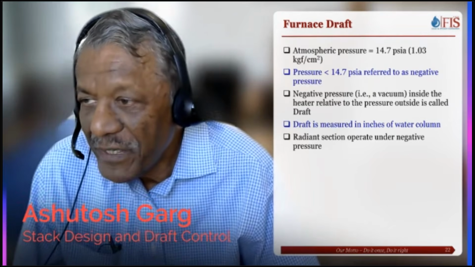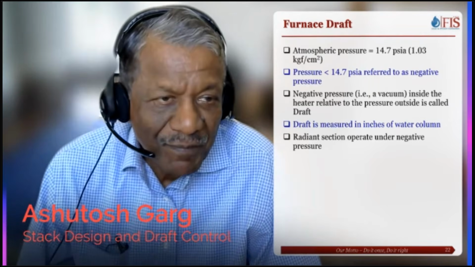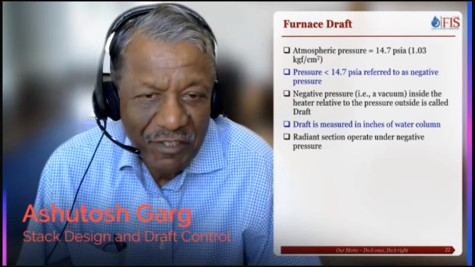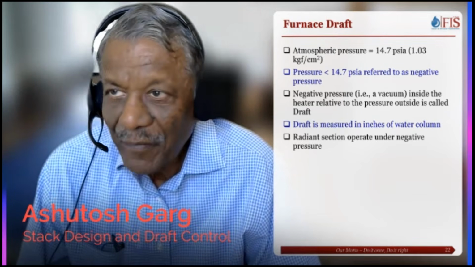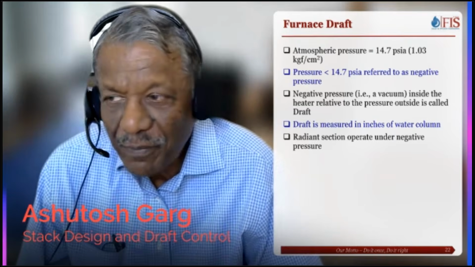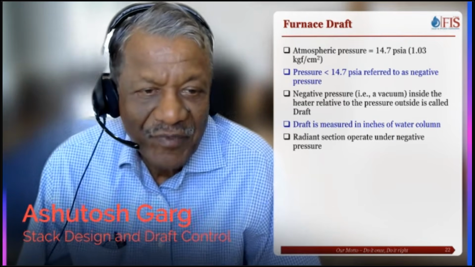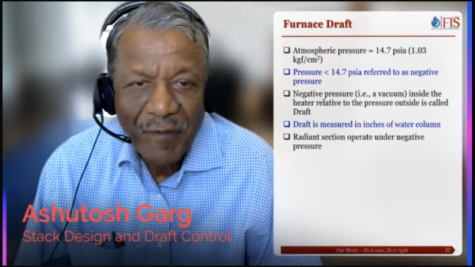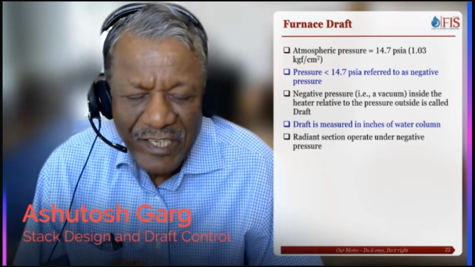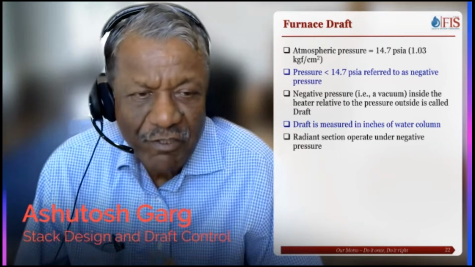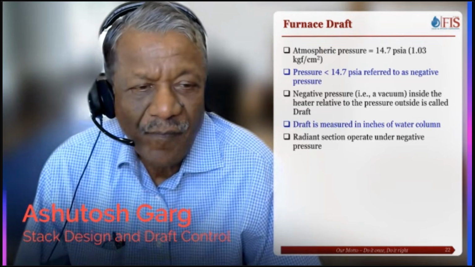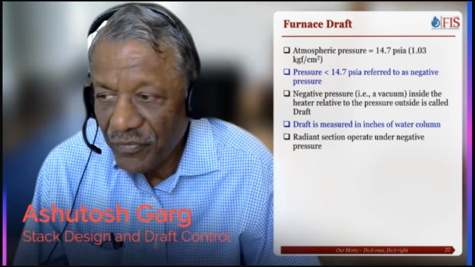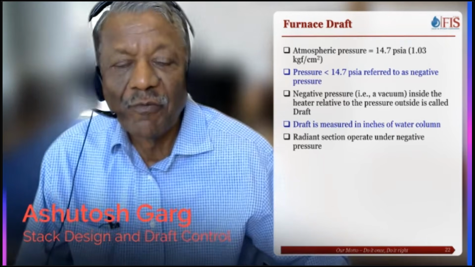In the US, we measure the draft in inches of water column. Outside the US, we measure the draft in millimeters of water column. I know there are many people from Europe and India attending my webinar, but I've been so accustomed to British units that it's very hard for me to get down to both units. My brain does not work with metric units anymore, because of the last 30 or 35 years of working in the US. I'm tuned to British units.